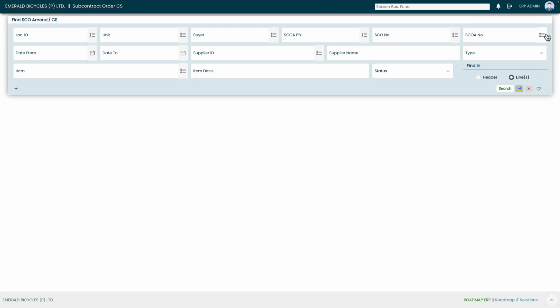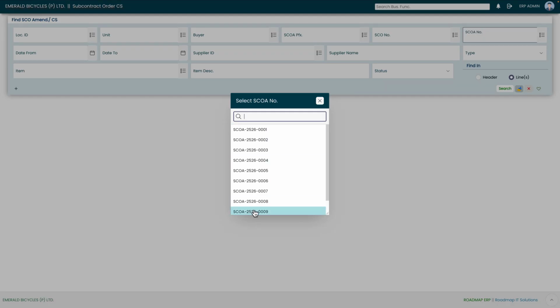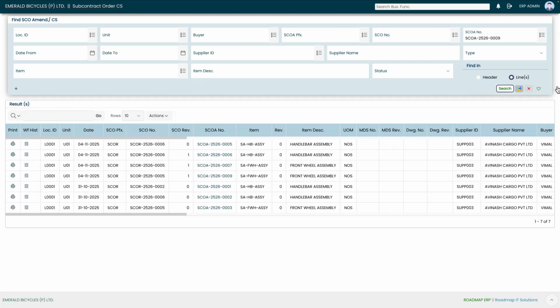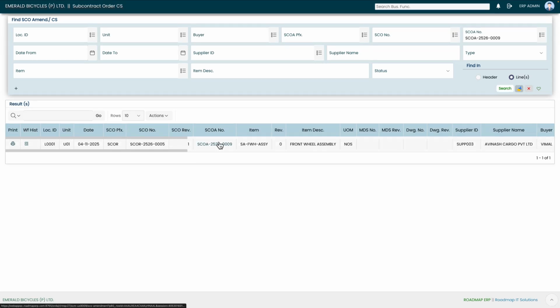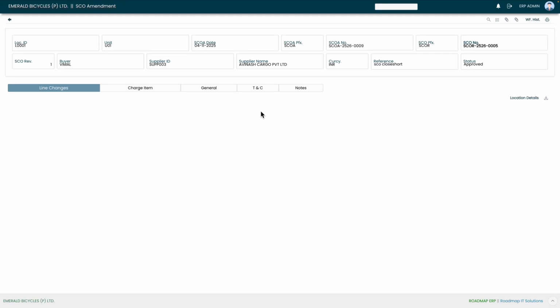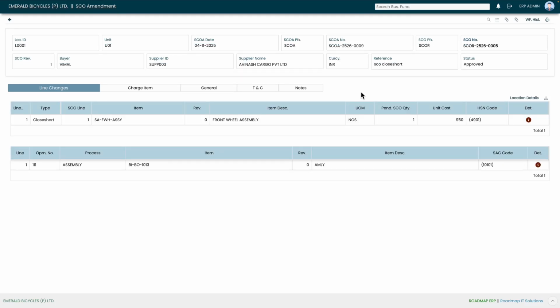Now in order to view the document, let's give up the document number, that's of 9, and give a search. And so this is the document. Now the status has been changed from entry completed to approved after the approval.